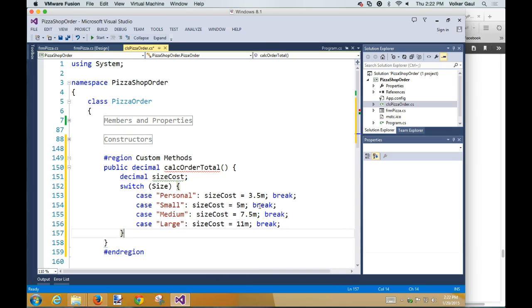Shouldn't I make that a default? No, because there's only one option left. What if they enter something else? My validation is not going to let anything else get through. By the time we ask Robert to calculate the total, I know that every piece of data in there is valid. We haven't written that code yet, but we will know that everything is valid before we allow him to calculate the total.